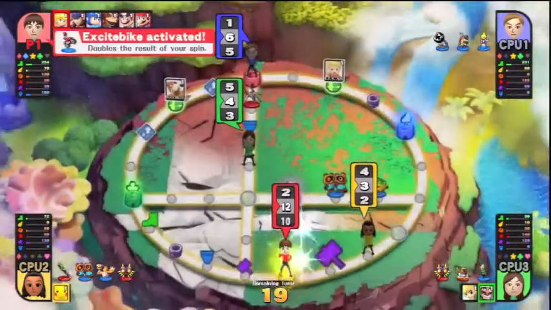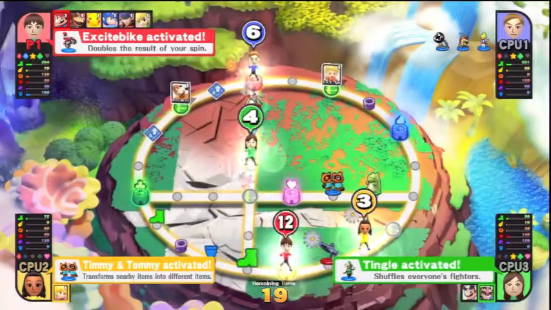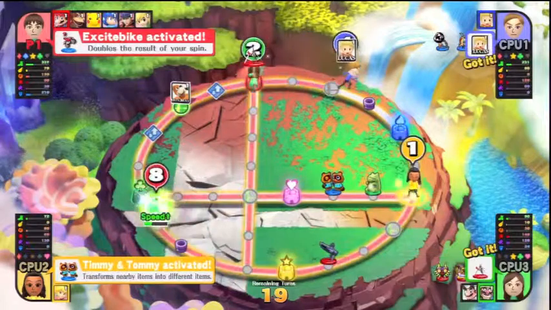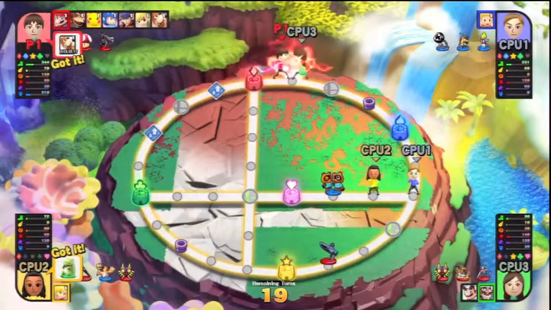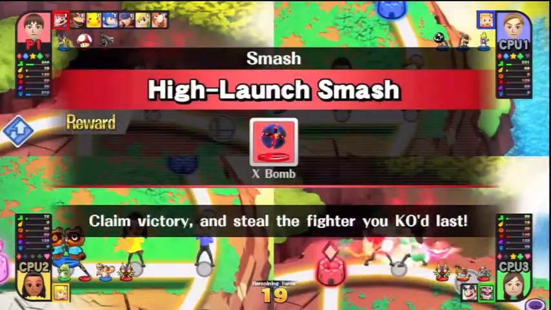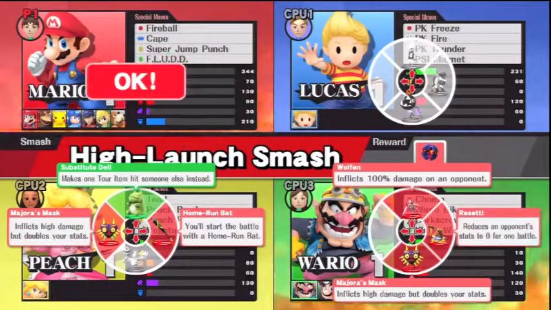Can we get a 6? Oh, nice! We got it activated. Doubles the resolve spins. We got 12. Now we can move 12 spaces and collect up the stat boosts and Duck Hunt and more stat boosts. High launch smash! Okay, we get Meteor.